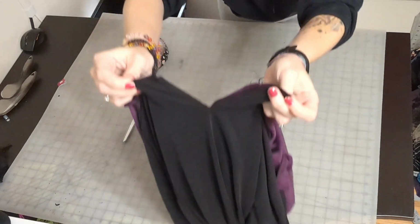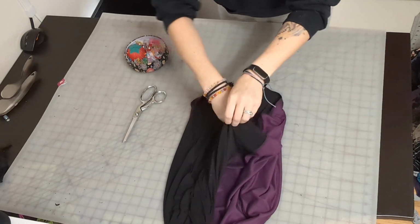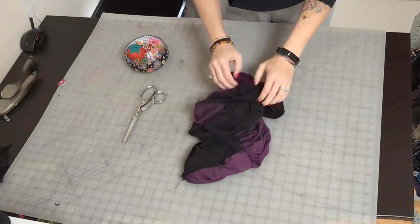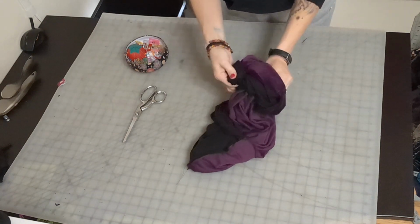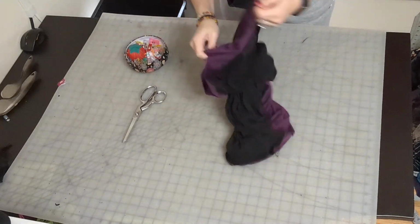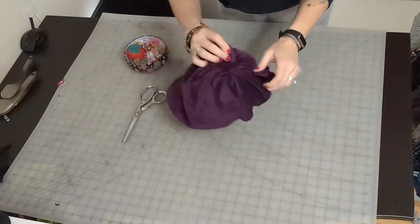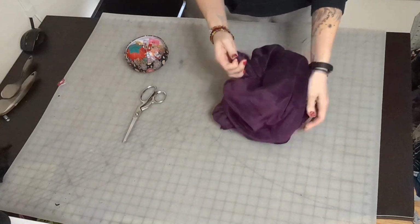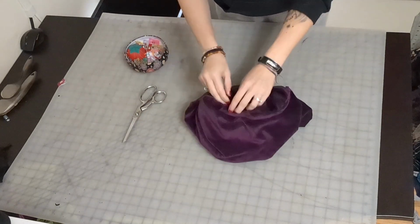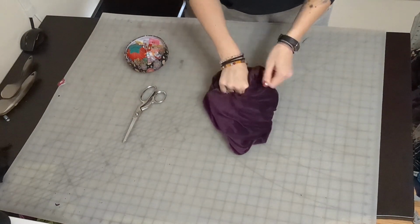So you can see, nice clipped slit. Find the hole in your lining and you'll turn your whole dress right side out. A little bit of a slow process depending on what size you left your lining hole. But there you go.